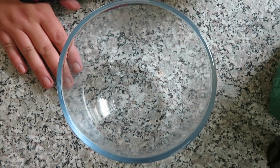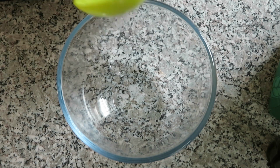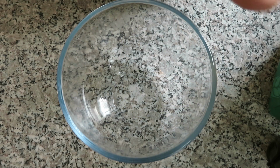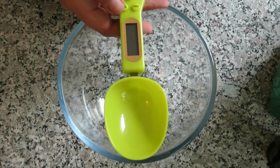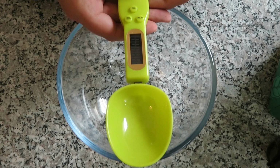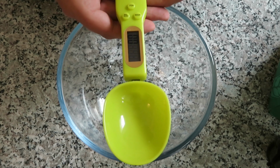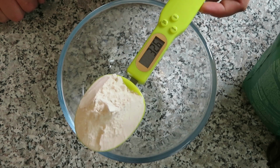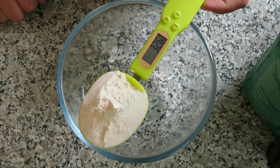Okay, so I've got my flour, I've got my scale. I'm following a recipe from Pinch and Swell online. So I'm going to turn my digital scale on. This is 0. I think I'm going to do half of this recipe because it says it makes loads. So I'm going to do 200 grams of flour. So it says 32. That's the same problem.